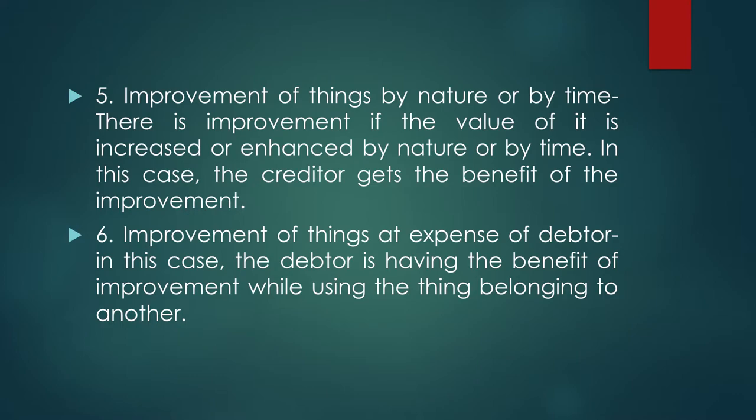So, improvement of things at the expense of the debtor. In this case, the debtor is having the benefit of improvement while using the thing belonging to another. So, meaning usufructuary na lang ang benefit na nakukuha niya. Yung usufructuary rights over the property while it is being improved is going to be the compensation for the expense that the debtor actually incurred in the improvement of the thing.